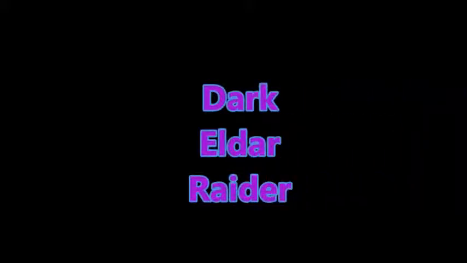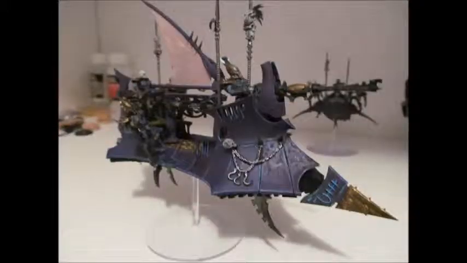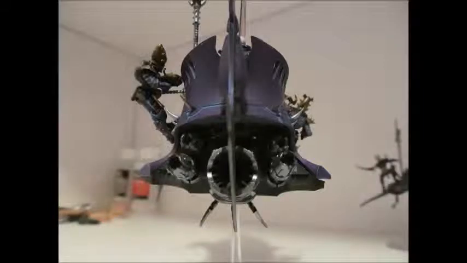Alrighty then, folks. Now it's time to start off with the vehicles. We're starting off with none other than the Dark Eldar Raider. The Dark Eldar Raider is pretty much a 10-man transport vehicle. It's open top, which basically means every single crew member on there can just shoot out. Really, really effective. The only problem is, as you can see, it's really weak against any firepower. Even the most basic lascannon can wipe it out.